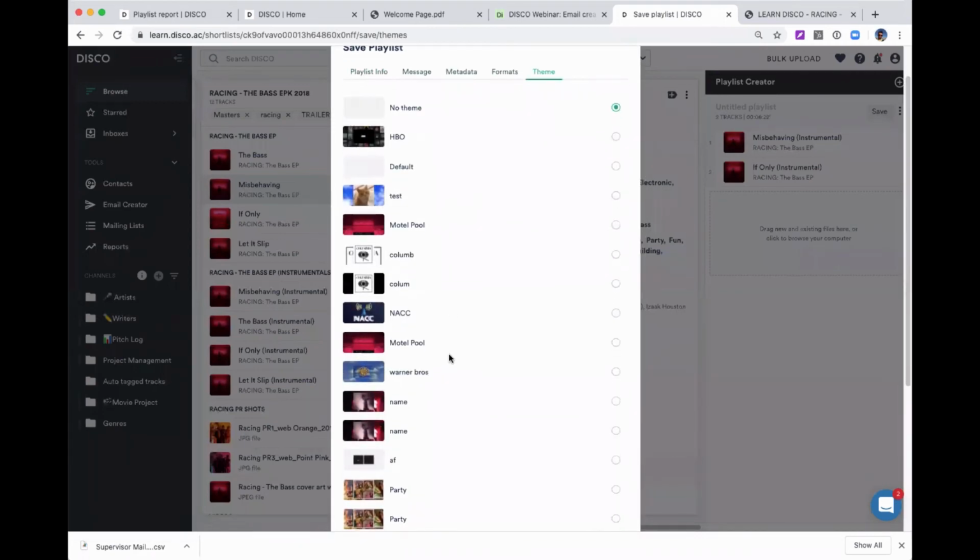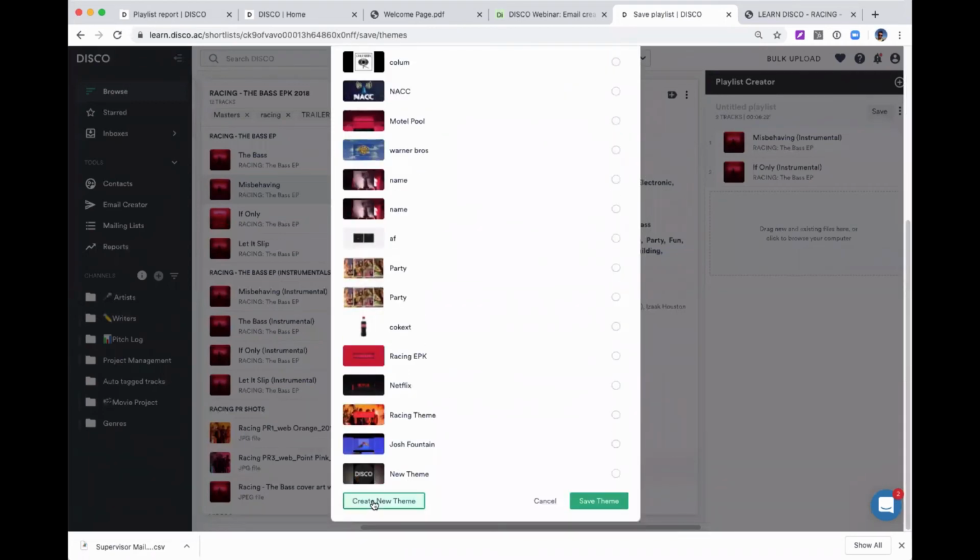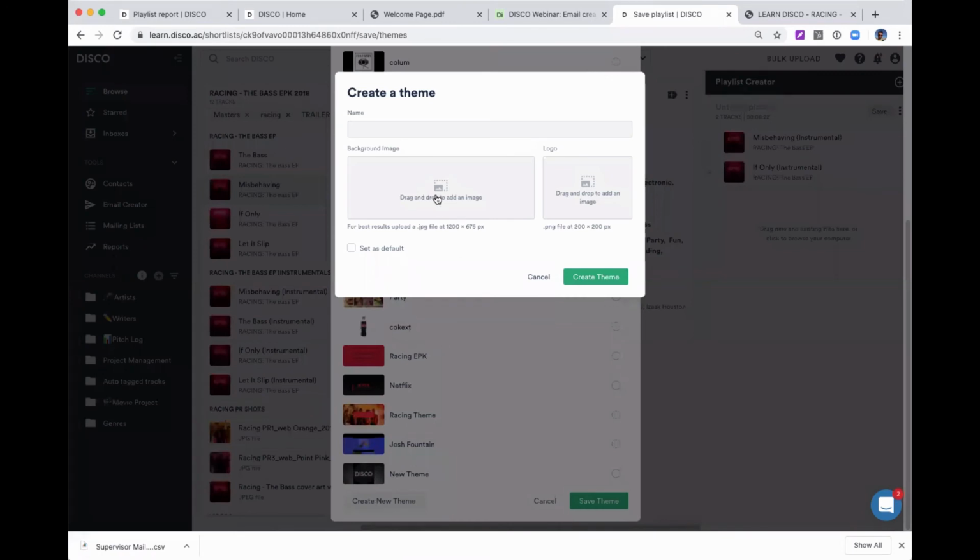You create your own by going down here, create new theme, and it's just two images, a background image and a logo image. So definitely create a theme that's unique to your company and have that set as your default. But then every single playlist you ever send, you can create a different theme if you like to customize the look.